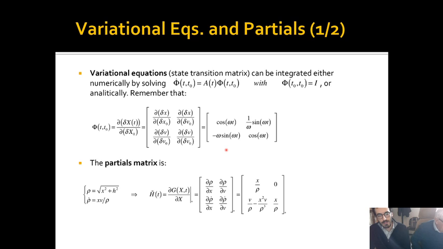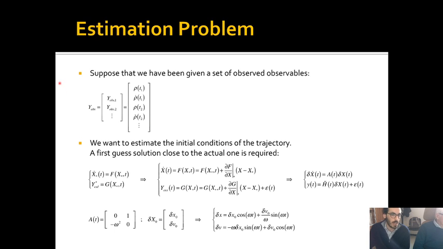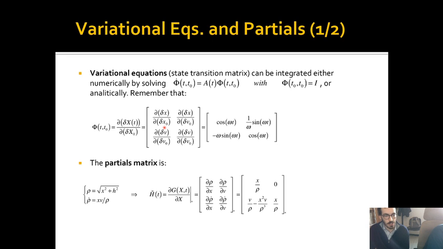In this case, we will have two kinds of observations, range and range rate, and we will organize them in a column vector, as you see here. So for time t1, we have range and range rate. For time t2, we have range and range rate, and so on until the end of times. So also the H matrix will have to be organized in the same way. As you see here, the first row of H tilde is relative to the range, while the second row of H tilde is relative to the range rate. Okay, so remember this because we will need it in the code.